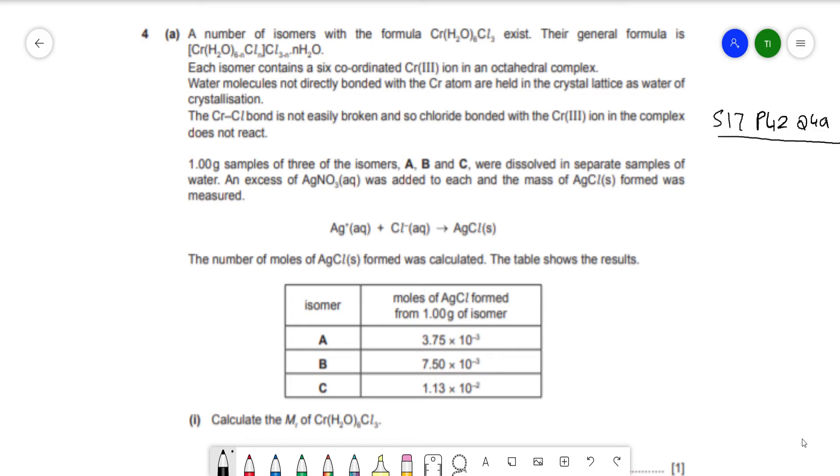Hello everyone, today we will be covering Question 4A from May-June 2017, Paper 42, CIE A-Level Chemistry. This question wasn't relatively difficult, but the majority of candidates couldn't show their working for Part 4A2. So let's get to it. Part 4A2 of the question is linked to Part 4A1, which is why we will be covering the entire 4A question.